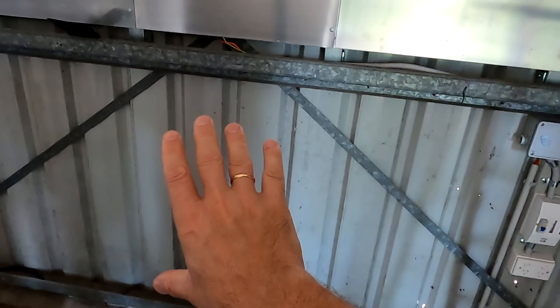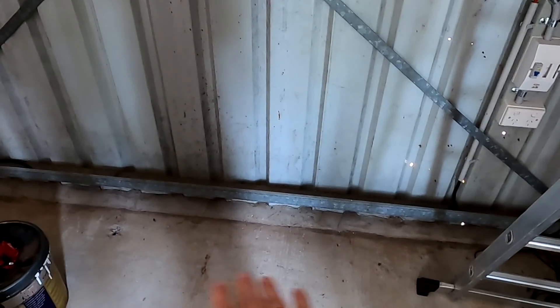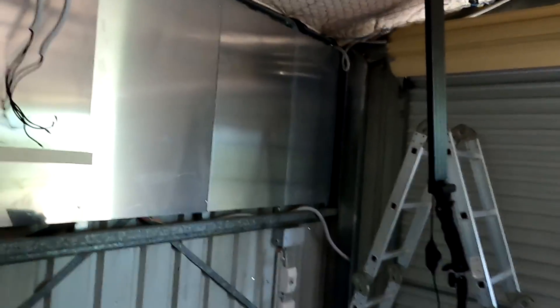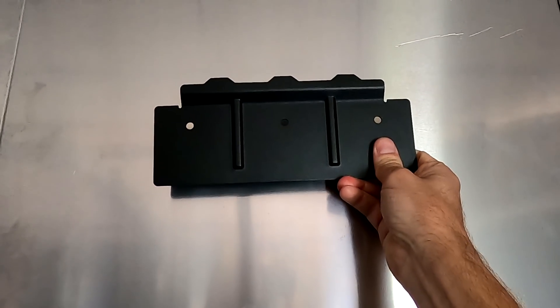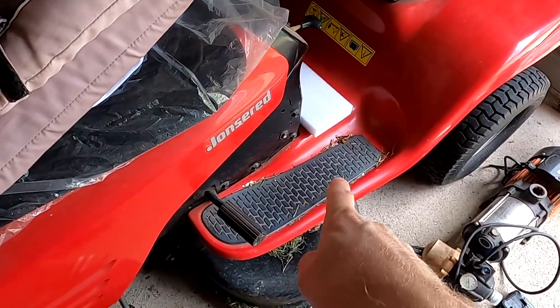We could potentially extend the inverters down here as well — this is probably the coolest part of the garage with the concrete floor and better airflow than up above. If we have two inverters up here and a third one down here in the future, that works well. There's always room for expansion. At the moment I'll probably mount one inverter on each of the panels so they have a nice distance from each other and don't heat each other up. We need to finalize the design today.